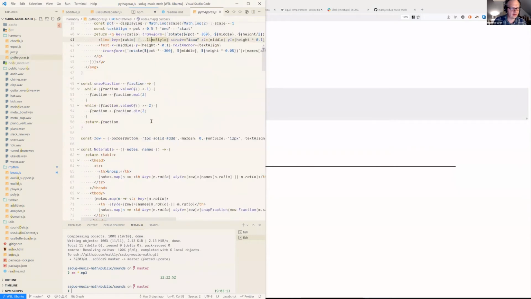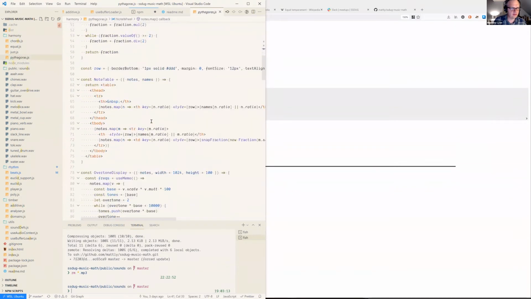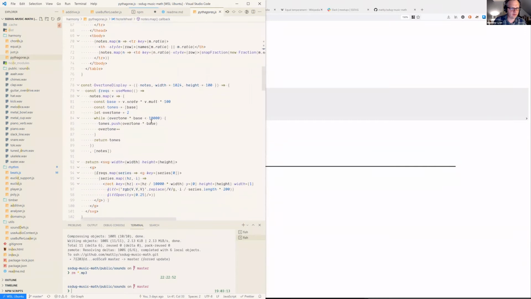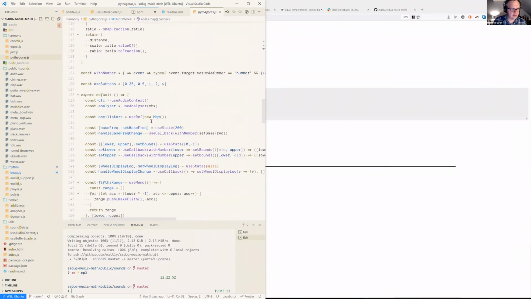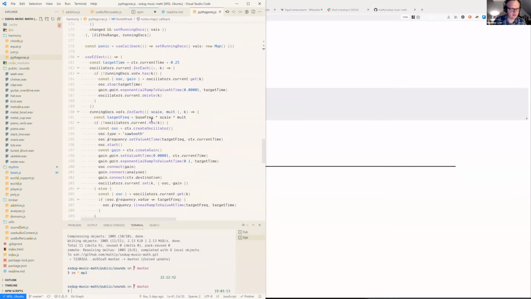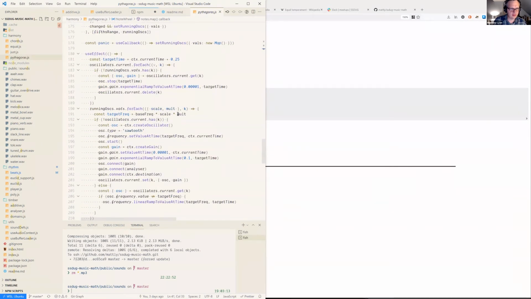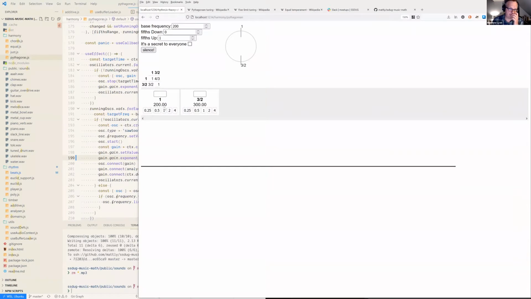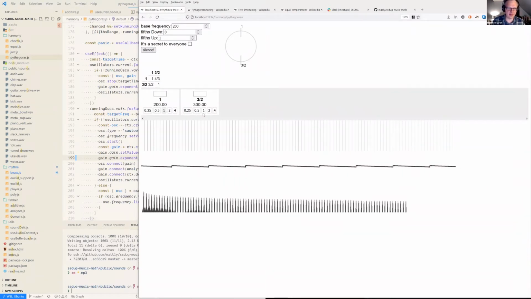I thought I have a lot of support code for this. Where is it doing this? Ramp to value at time. Let's try something a little bit quieter than that. Okay, that's a little bit better.